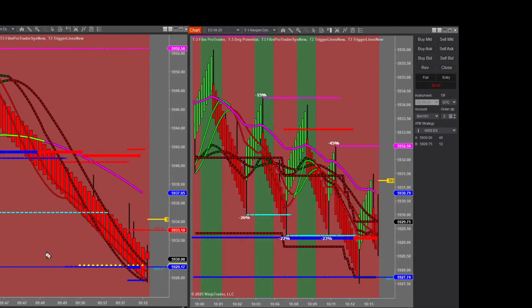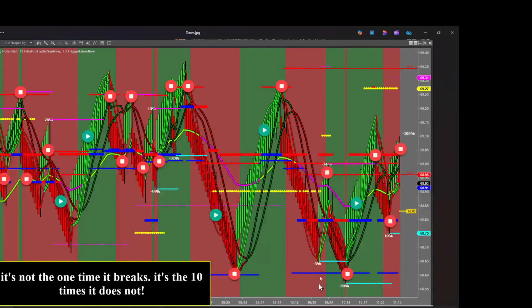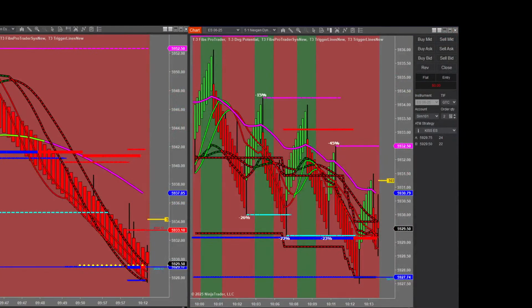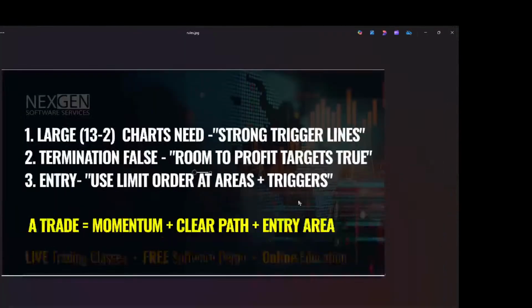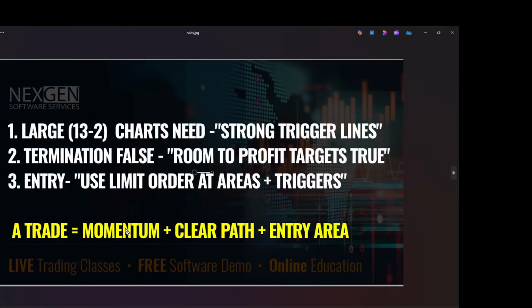So when we get into the second hours, you're going to see me clicking on a lot of charts with a lot of different trades. And not all of them are going to be high probability trend trades. But what I'm going to do is every chart posted, I'm going to go back to those three concepts. I'm going to go back to momentum. Whether you had it or not, we will talk about it. We're going to talk about path, whether it was clear or not. This is an education room. And we're going to talk about entries, guys.